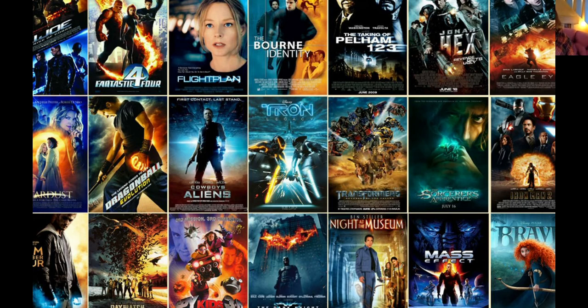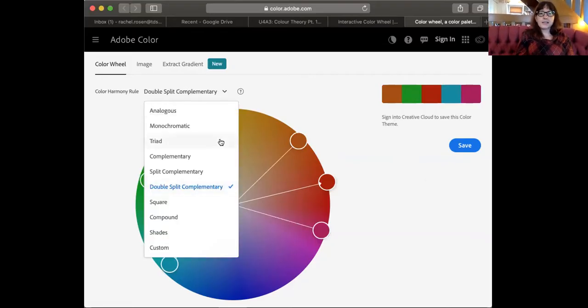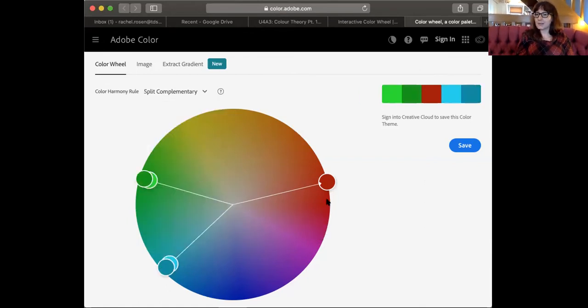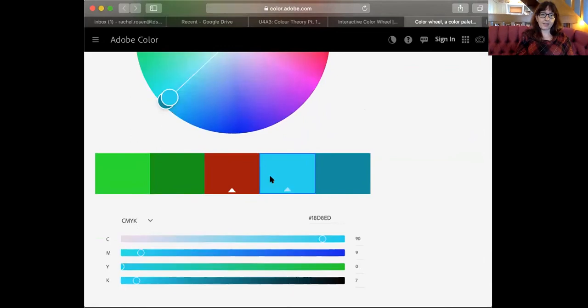So the orange and teal is a good example of that. And then you can get some more complicated ones. In this case, I like the split complementary one, actually, because it reminds me a bit of movie posters. So it's giving me a little mini color scheme up here. And if I scroll down, I can click on each one of these colors and I can get the values for that.